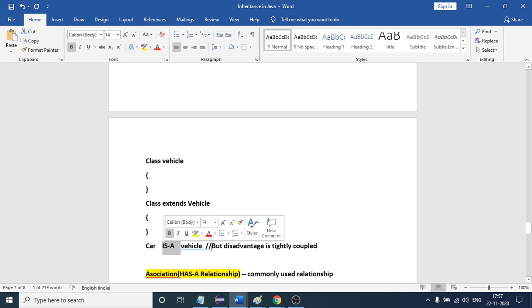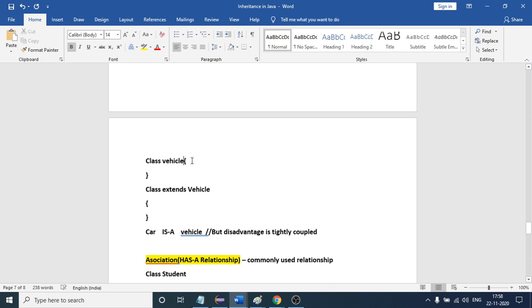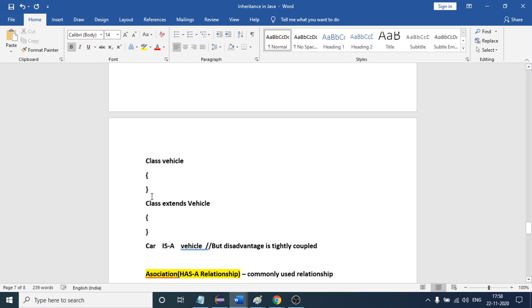So are you able to get the disadvantage of this? If I'm just changing my parent class fields or the methods, then yeah, it is a disadvantage and advantage also. If you want to change it everywhere, then we change it in the parent class and it will be implemented in the child class also. Yeah, you can say that it is an advantage, but suppose you don't know that if you are extending this class, and that class is provided by some other person, then he can change it, so in that case it is not a good way to approach.